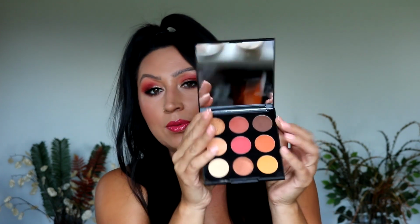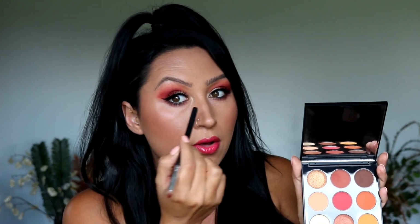I accidentally went ahead and did the lower lash line. So all I did was I used one brush, this fat pencil brush. I went in with this dark brown, took it halfway in. Then this chocolatey brown, kind of a reddy brown right here, I ran it just a little lower and took it about halfway in. And then our strawberry color, I ran all the way from inner to outer.